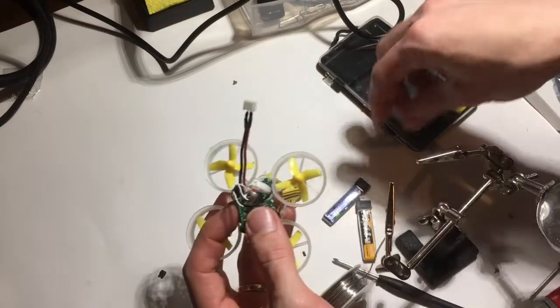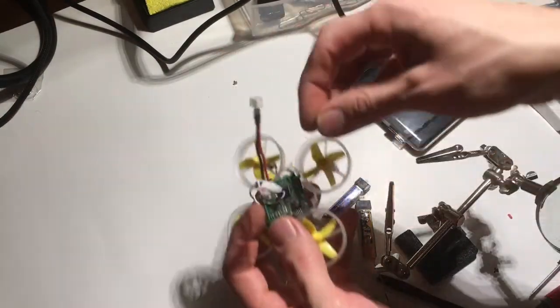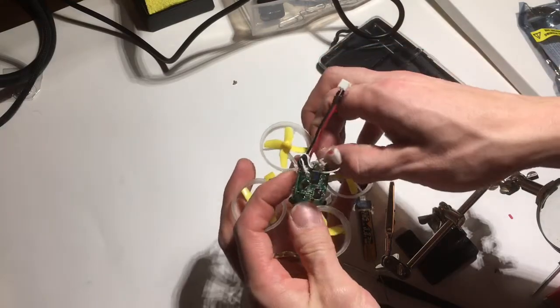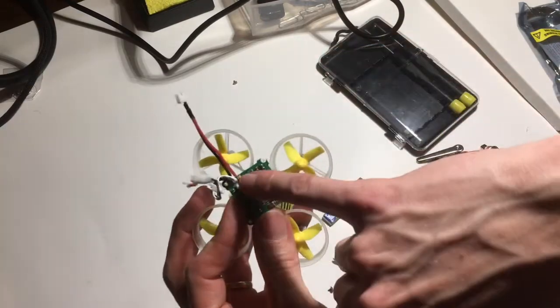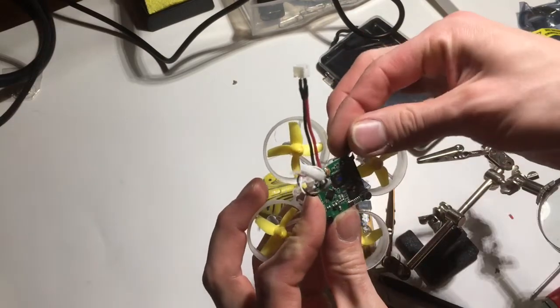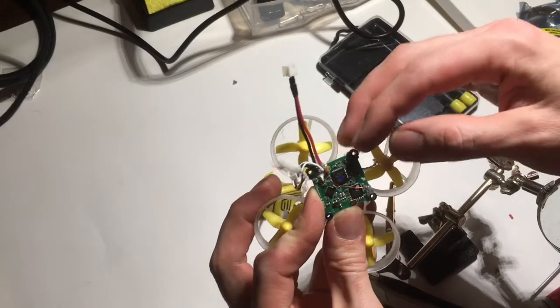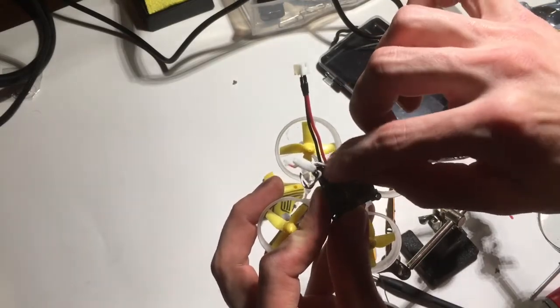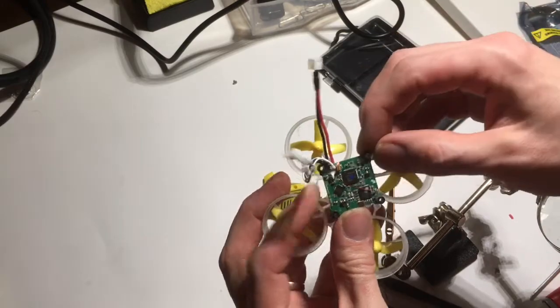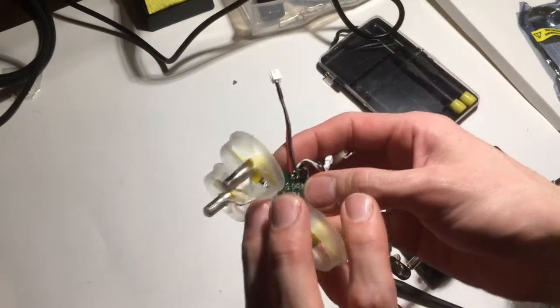I'm actually going to leave the old connector for a couple of reasons. The most obvious reason is the camera power is actually teed off of it, so we don't want to disconnect that. We would have to actually resolder in here, and we don't want to have a second connection there when we can go straight into the power of the board here.